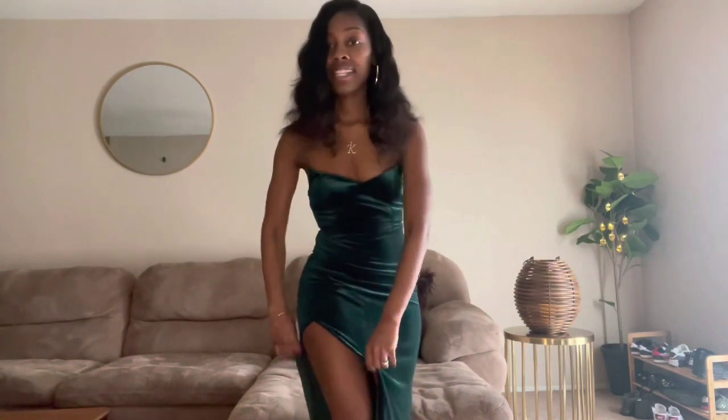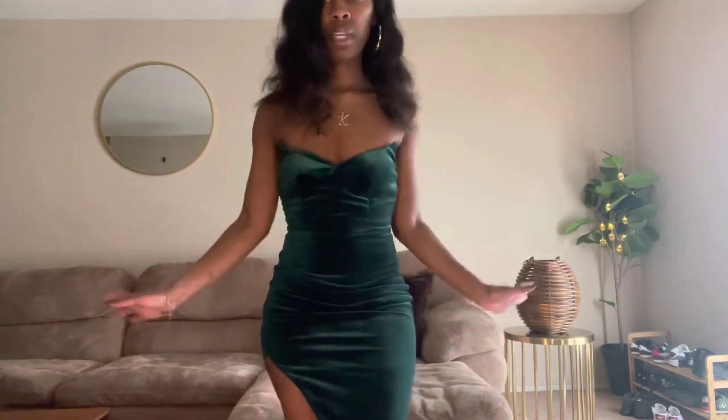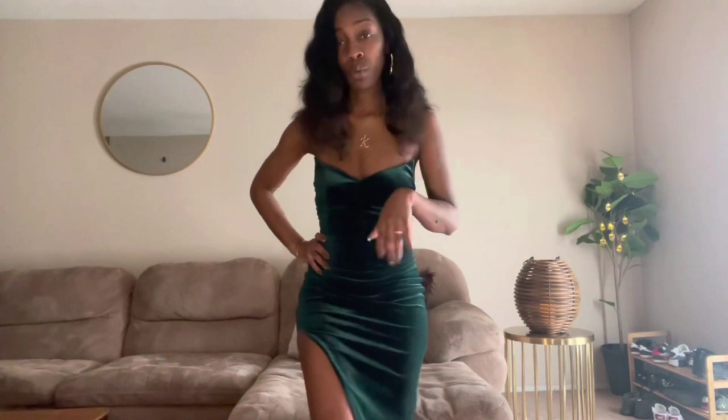Okay you guys, this is the second outfit and this is cute. This is called the Straightforward velvet mini dress in this beautiful forest green color. This is very very cute but this is giving sexy — this is giving 'where are we going?' The split is a little bit too high for my liking, but it goes with the dress. It has little bodycon details at the top, it's very very fitted, and this is in a size extra small and it fits perfect. This is the perfect date night outfit — very very cute, she's giving sexy.